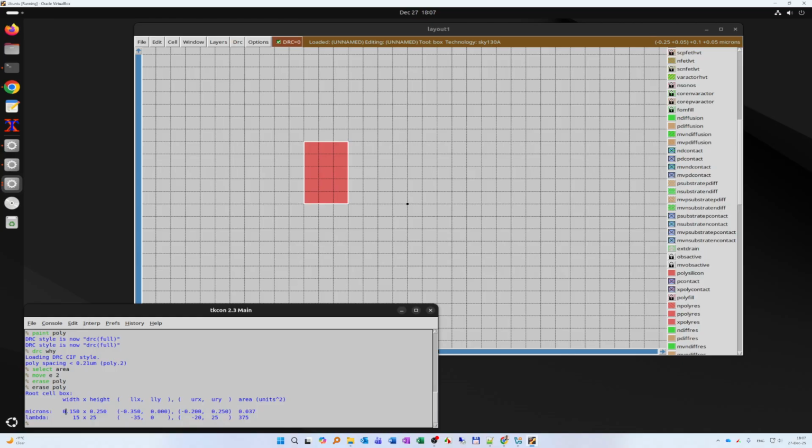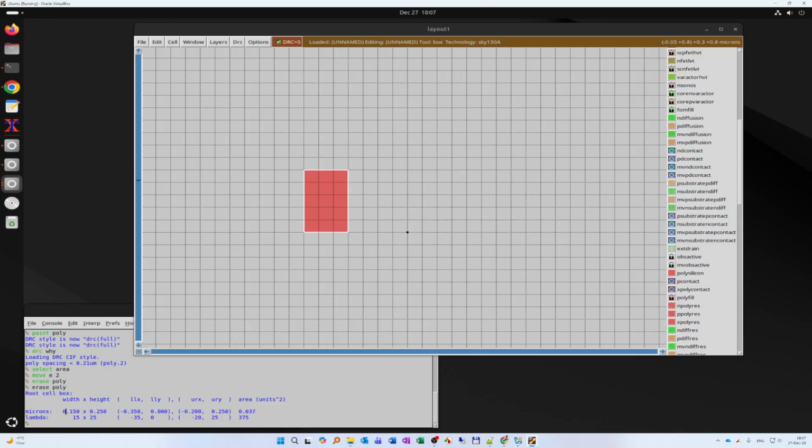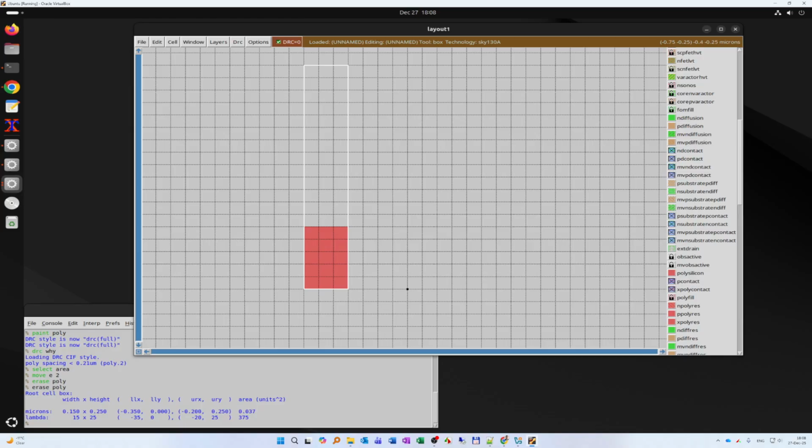So in the schematic, we have 0.15 micrometer, but the width is 1 micrometer. So the width is a little bit longer. So I'm going to left click and then right click to make it wider.